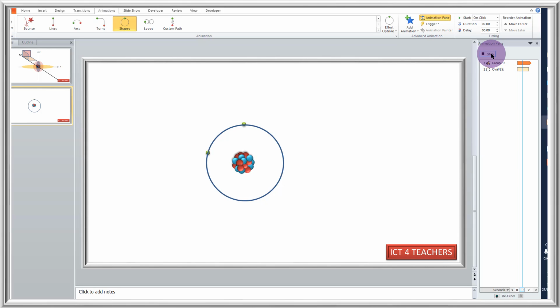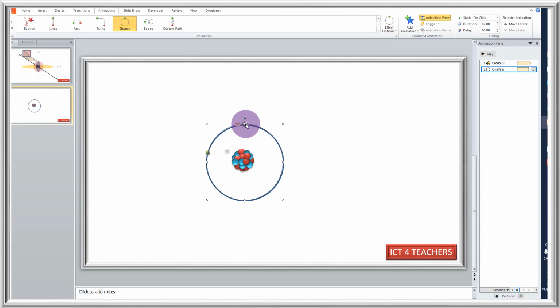Over here. Notice that this one starts spinning while this one is still stationary. I want them to start at the same time. It's because of this 1 and 2. So when it comes to animation, when these numbers are there, it starts with 1, and then when 1 is over, it starts with this one. But I want them to start at the same time. How do I do that? I just come to this arrow, click, and then start with the previous. The moment I click, the 2 disappears, and they are going to start simultaneously.